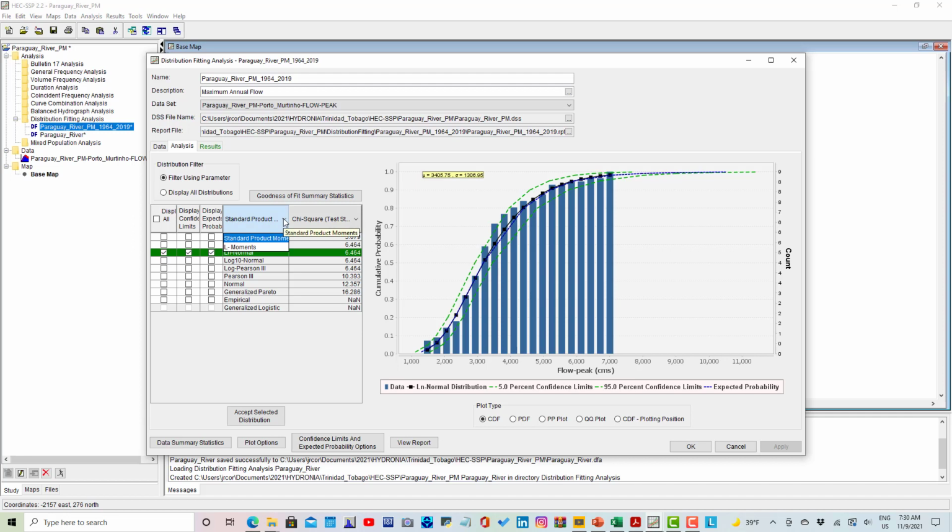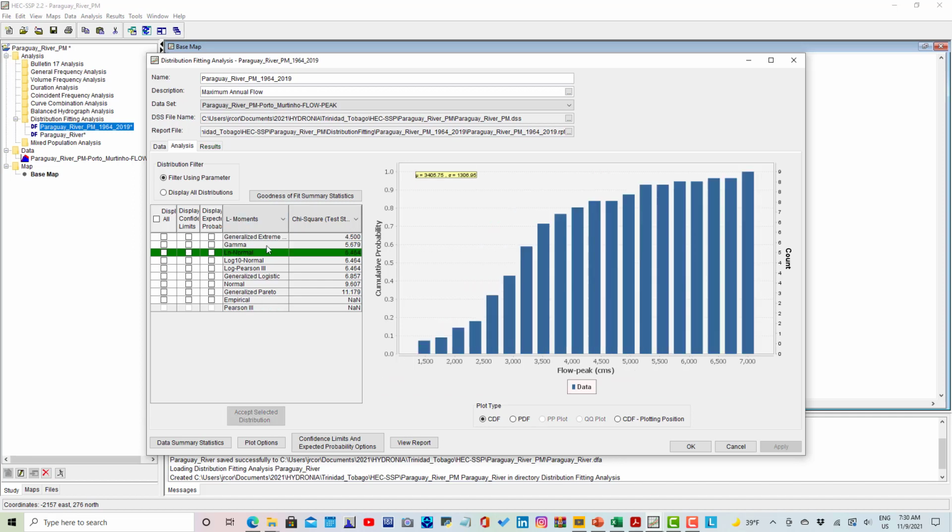In this tab, we have the methodology that we are using to fit that distribution to the historical data. We have two methodologies, the standard product moment and L moments. If I change to L moments or standard product moment, we're going to have different results.